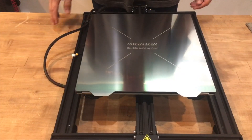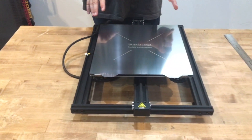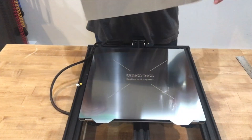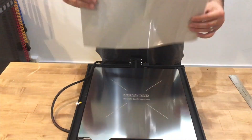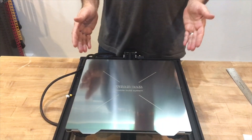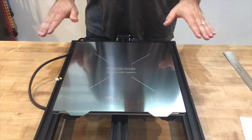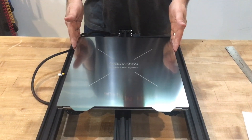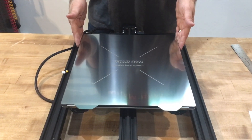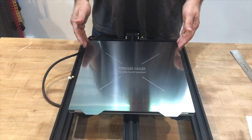I hope this helps you in determining your bed size and the best place to mount your magnet with different approaches. When my new silicone pads come in, I'll probably do a secondary video showing how to use the silicone pads to prop up a glass plate. The last thing we can always do is try to ease the heated aluminum bed as flat as possible, especially if you're using a bed leveling sensor or mesh leveling — that very minor bow will be compensated for. But I like to have the machine perfectly flat and level before going forward. Enjoy, and I hope this works for you.